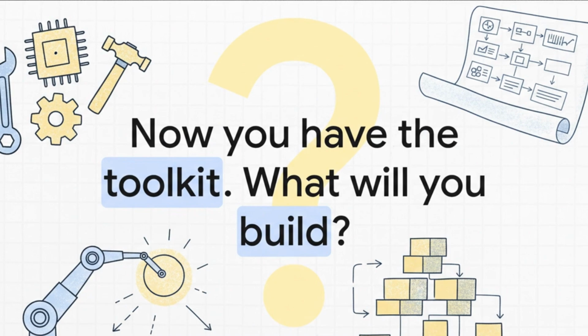So there you have it. We've just unpacked the entire architect's toolkit, from how an agent thinks all the way up to how you manage a whole team of them. You now have the blueprints. The future of AI really is in your hands. So the only question left is, what are you going to build?